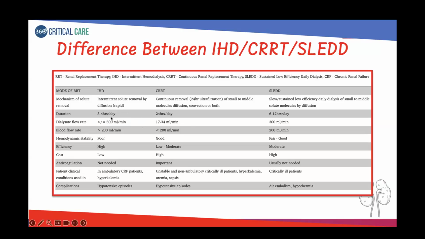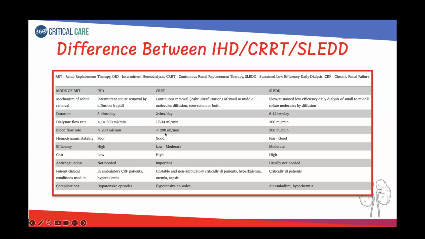So the higher the blood flow rate, the more blood you remove from the patient to go into the machine, the more chances that the patient will be hypotensive with it. Because you are reducing the blood volume by 500 ml per minute, so there is more chances of intradialytic hypotension again, which is again a poor prognostic marker because of the comorbidity of the patient also. So in intermittent hemodialysis, the blood flow rate is usually more than 200 ml. So it is 300, 400, 500 ml, up to 500 ml. You can go higher than that.